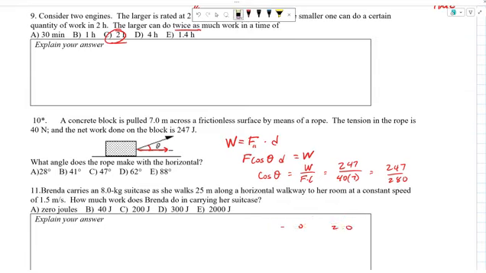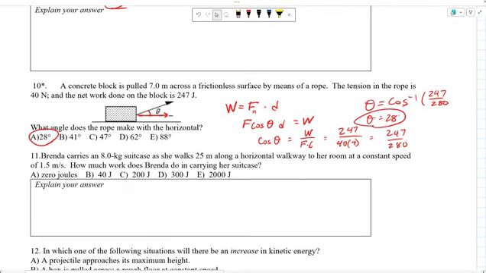Oh, sorry, we went down to Brenda. So it's cosine -1 of 247 over 280. That is equal to our angle, and that angle comes out to be 28 degrees when we do it that way. You didn't really have enough room for that.